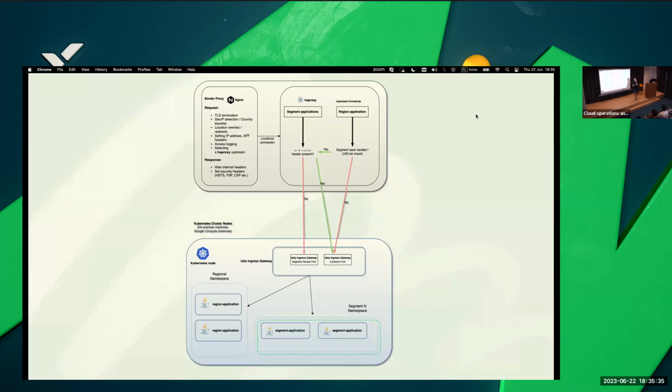And what about the service? We talked about this layer. We have this load balancer here and all connections. So you can connect to the load balancer, and based on the header, we just connect to the correct ingress in the correct Kubernetes cluster. Then in the Kubernetes cluster, we are using the Istio ingress gateway for that. Based on what we have in the header, it decides where to go, to the region, to the segment layer, and then the customer gets his data.